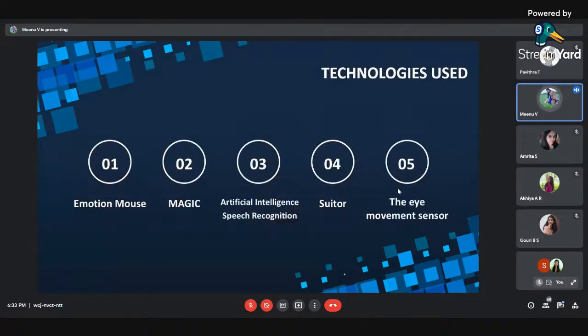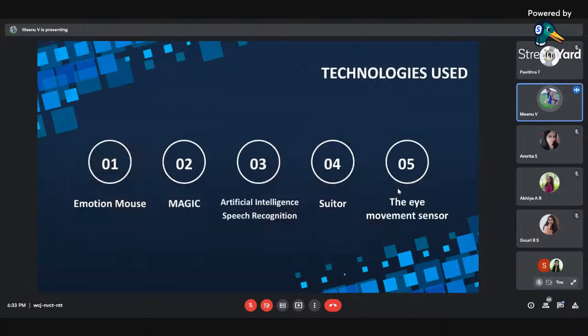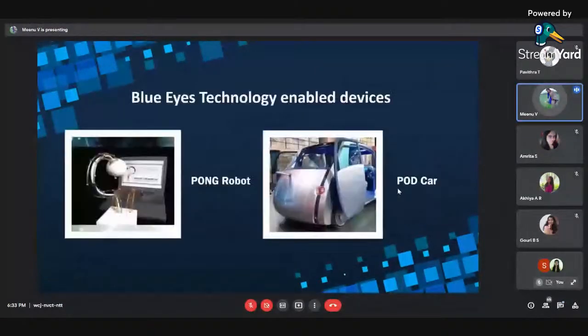Next one is SUITOR, which stands for Simple User Interest Tracker. This is an approach for designing a machine which is capable of maintaining a close connection between the computer and humans. SUITOR constantly examines where the user is focusing on the computer screen, and it can identify the interest of the user, and related to this it can provide suitable data to the handheld device.